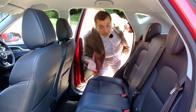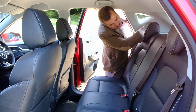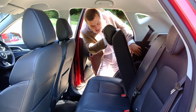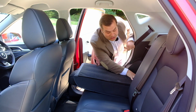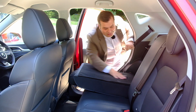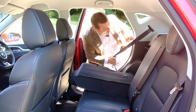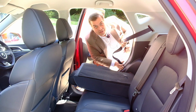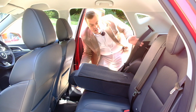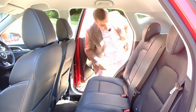Before I get in, I will just show you how the seat folds. It's really easy. You just pull the toggle like that and it goes down. Because we've got the boot floor in the raised position, it's a nice flat loading area. The only thing I would say is this seat belt has nowhere to sort of clip in when you fold the seats, and so there's a real risk when you fold the seats that they then get stuck.